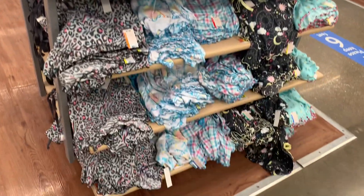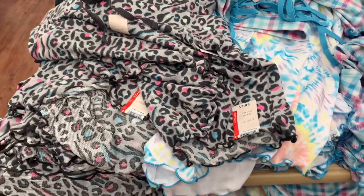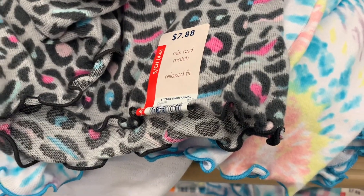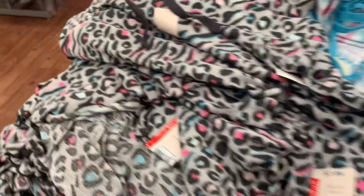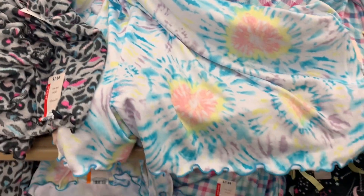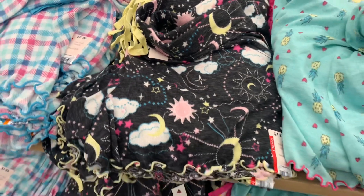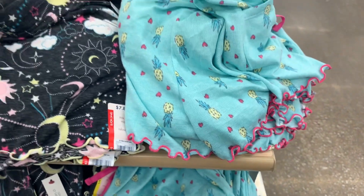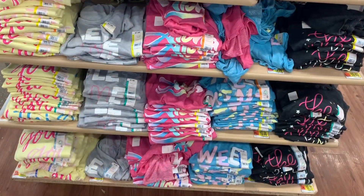They have all these pajamas right here — wait, are these shorts? No way! This is what I've been waiting for — the kind with ruffles at the end. They have an animal print one, tie-dye ones, plaid ones in pink and blue, moon and clouds ones, and ones with pineapple in mint with a fuchsia pink ruffle. I'm probably going to get the pineapple ones — those look so adorable.